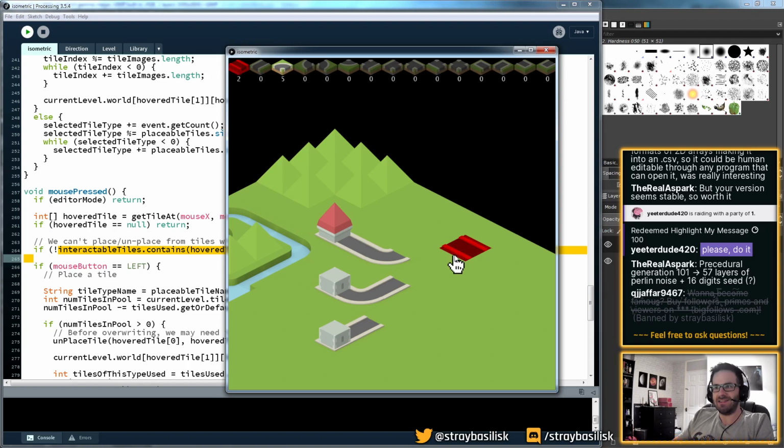Let's check. So, okay, here's a mountain. Can we place something on it? No. Here's a bit of grass, can we? Yes, we can. Here's a bit of road. Okay, getting somewhere here. So now I just can't do anything with things which weren't grass when we originally loaded the map, so that seems fairly safe.